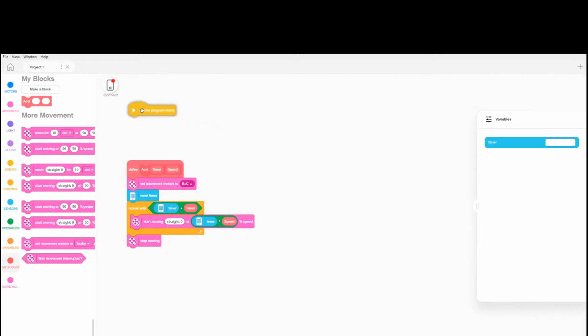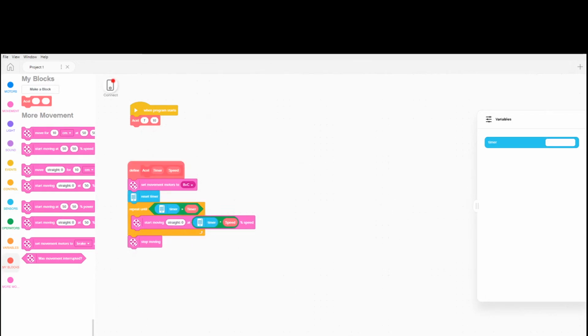So now we can go ahead and drag this back over here. And then right down in the MyBlock section, you can see that right underneath Make a Block, we have our Excel MyBlock. So you have your timer, which is how many seconds that we want it to go for. Now, for how long, we wanted to go for 7 seconds, based on some tests that we've done. And then we wanted to go 10 times. So at the end, it'll reach a speed of 70, and then it'll just end the program from there. So just put in 7 and 10. The 7 right here goes down to this timer block right here. And then your 10 is going in this speed block right here. And that's why we had to drag these into these places, so that way it could find what this does.